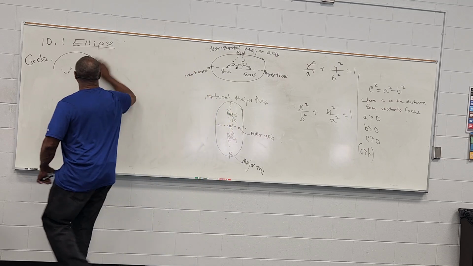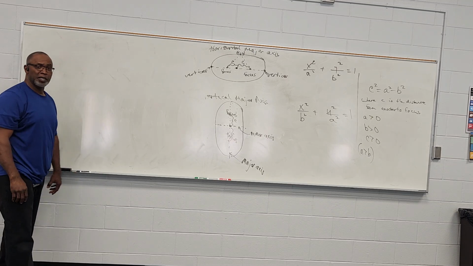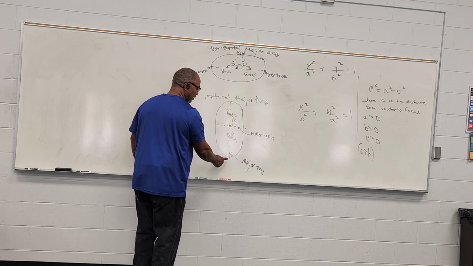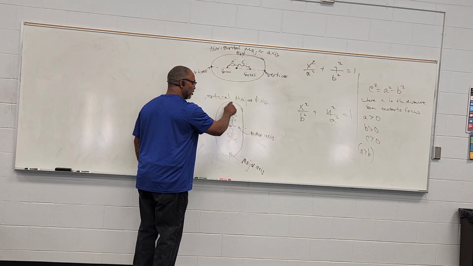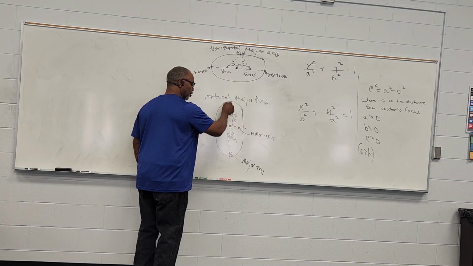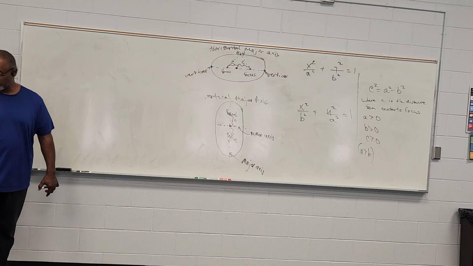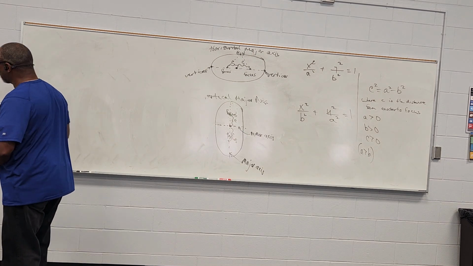You can have these ellipses that have either a vertical or a horizontal major axis. And again, the major axis is the axis that goes through the foci. It stops at the vertices. One vertex is right here, the other vertex is right here. Okay? Then you have the minor axis. The minor axis is always shorter than the major axis for any ellipse. Okay? So with all that in mind, example 1.